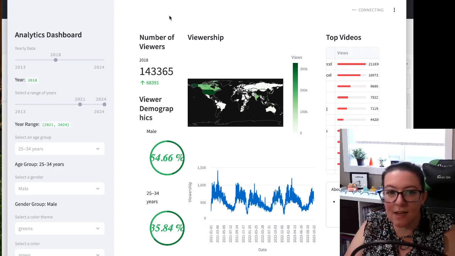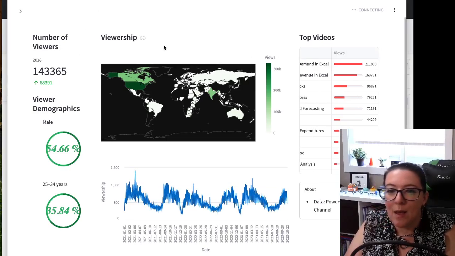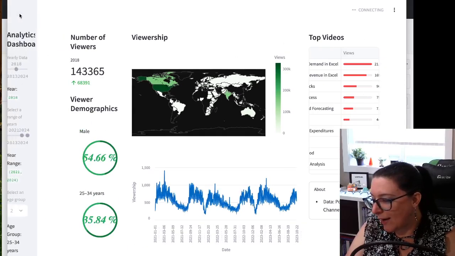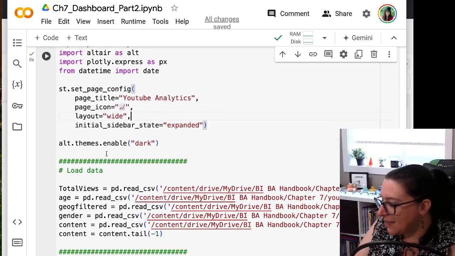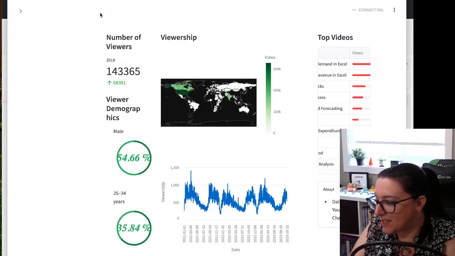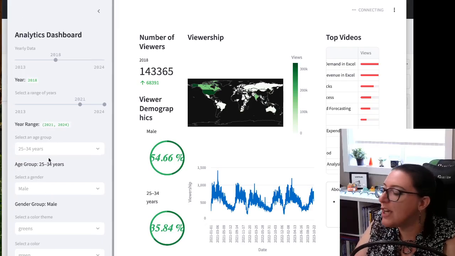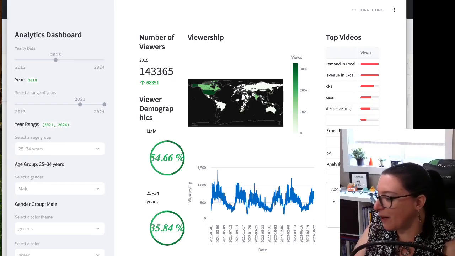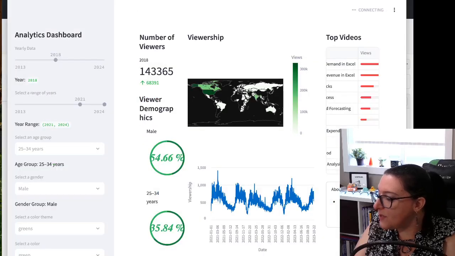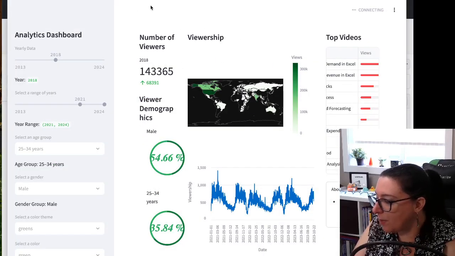So you can see here, on the left, we have that can hide and go away, but then we also have all this room for our 3 different columns. So we're going to go wide. Okay. All right. And the sidebar, see, it's expanded. That allows for that hiding that I just did, right? So we can make it appear and disappear. As you configure the things you want to change, then you can make it disappear. Okay, so that's that expanded command. And we're going with a theme here of dark. You can see the dark on like the choropleth.